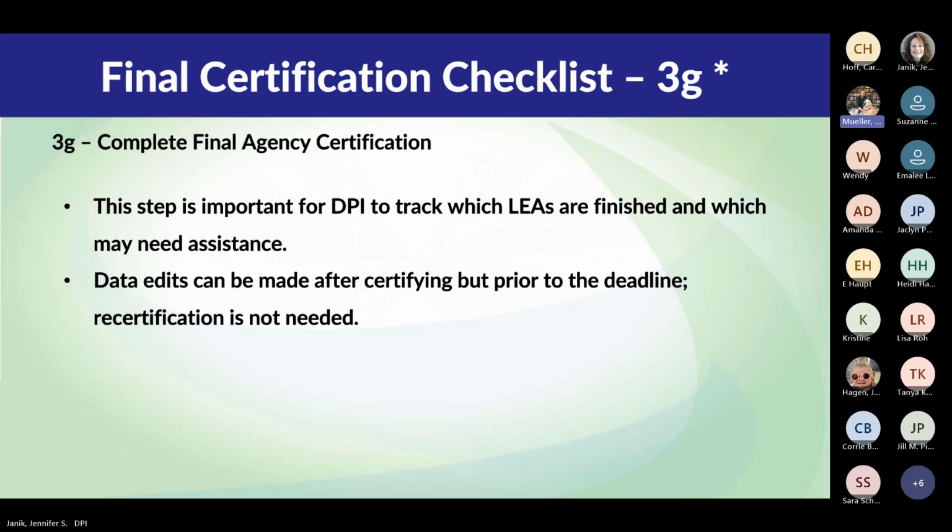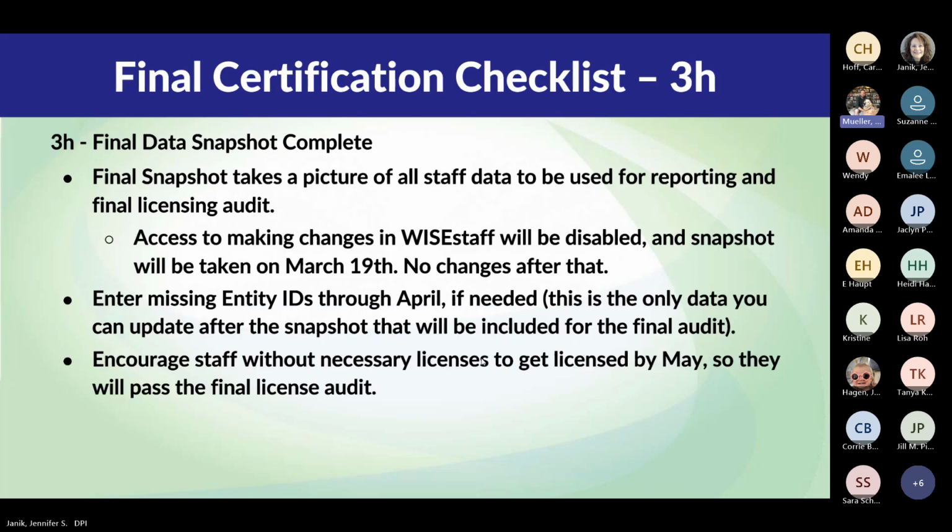Ideally, you don't want to do this step until close to the deadline, so that you're looking at the most current and accurate data. DPI pays close attention to the status of each LEA, and we need everyone to have the status of final certified on or before March 18th. So we're going to take a look at a demo next.